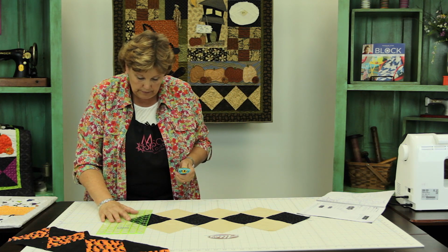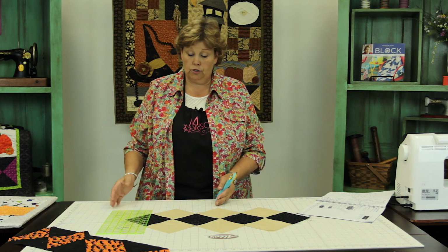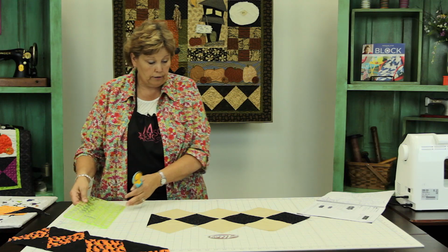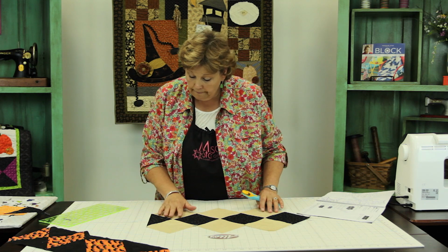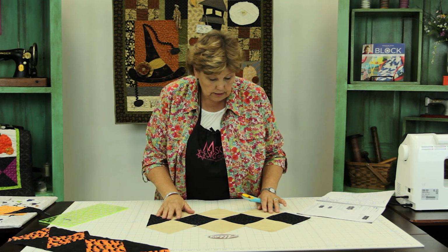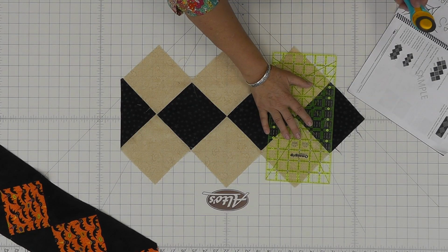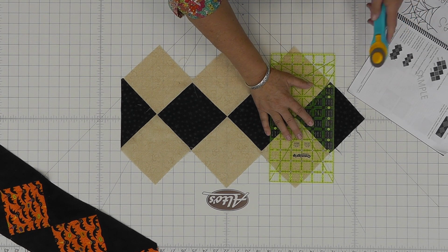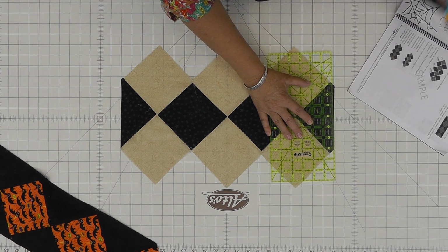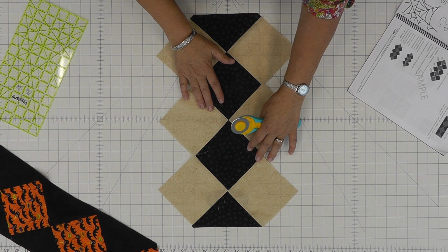I'm going to come over here and trim this 12 off. I'm sorry, not the 12. I'm 10 inches out from the center, and I'm cutting on my 12-inch mark. So this one also, make sure we're still lined up here. And 10 inches out is 32 right here for me on this mat. There we go.